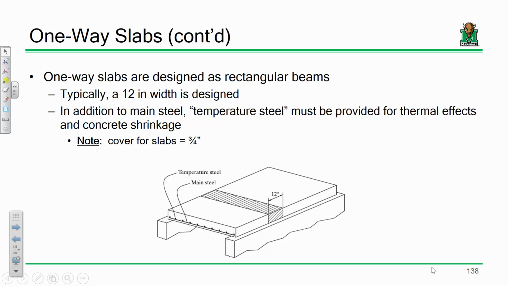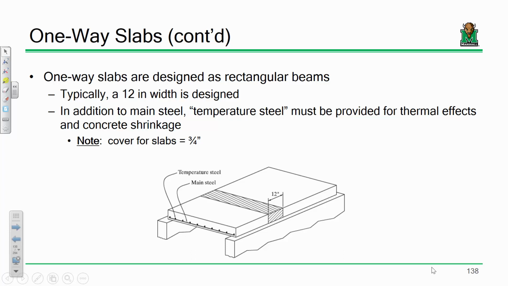And we figure out how much reinforcement needs to go inside that 12-inch strip, and then we just repeat it across the board for the rest of the slab. So it's like you can design this little bit, just use that pattern over and over again, and there's the reinforcement for your slab. Now, we will have 2 layers of reinforcement.